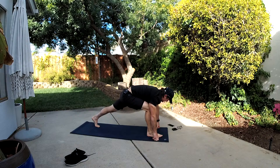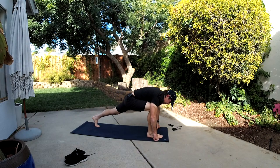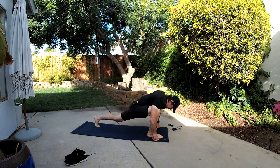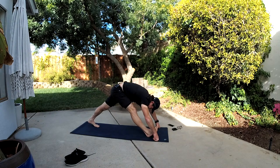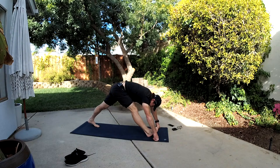Stay there, straighten the front leg, flex the foot. Bend the knee, drop the hips. Inhale, exhale. Inhale, exhale. A few more. Inhale, exhale.